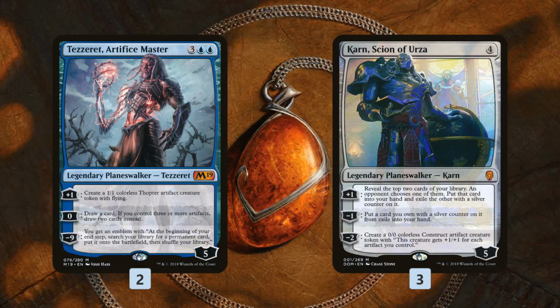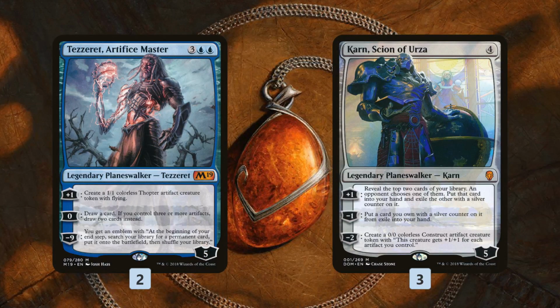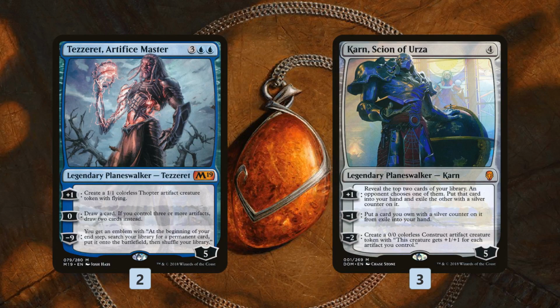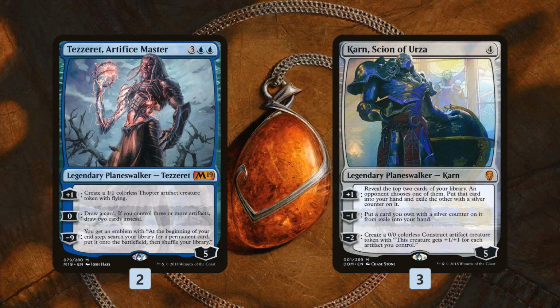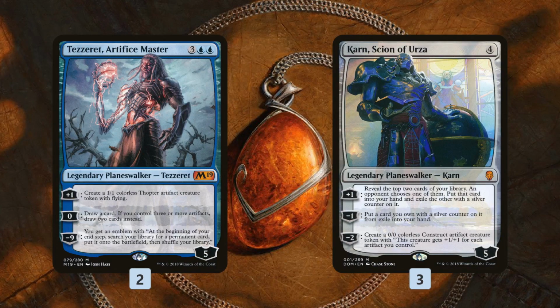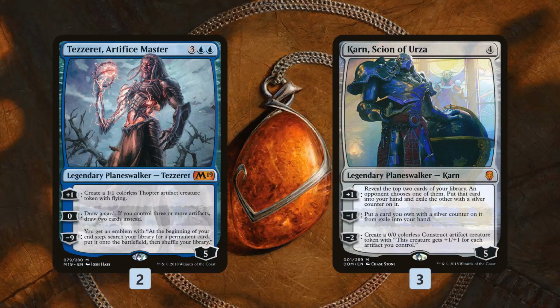Karn, on the other hand, generates card advantage with the +1 and -1, and then makes really big constructs with the -2. And the sweet thing about this deck is, thanks to Tezzeret and all the artifacts in this deck, the construct tokens that Karn makes are often going to be 5/5s, 8/8s, 10/10s in the late game, and we could just play a single Karn, -2 for 2 turns in a row, and get 2 massive creatures out of the deal thanks to all of the artifacts in our deck. So our planeswalkers are payoff number 1.